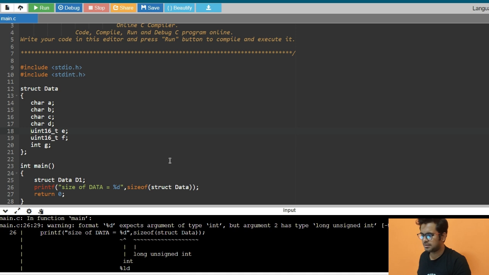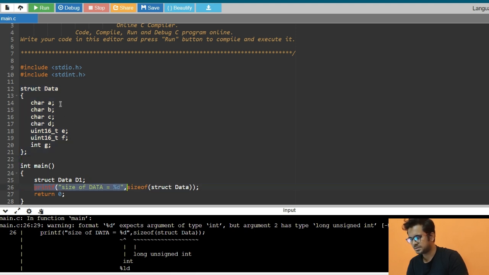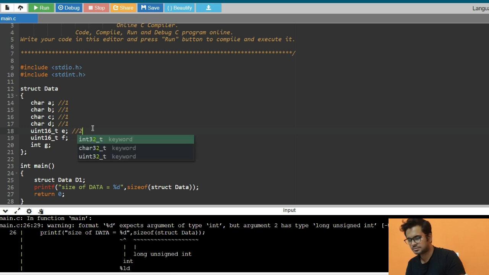Now let's understand what structure padding means. Here I have given one structure and I am printing the size of that structure. From here I could say the size is 1 byte. These are all 1 byte, up to here it will be 4 bytes. Considering 1 byte, then this is also 1 byte, this is also 1 byte, and these are 2 bytes.